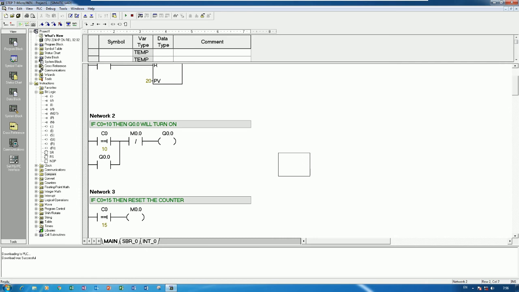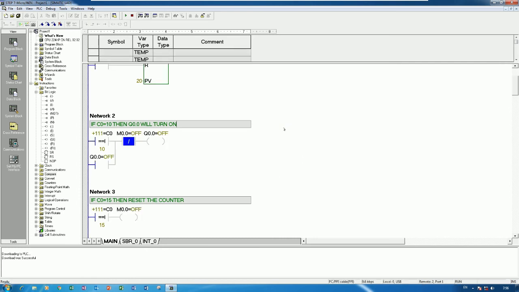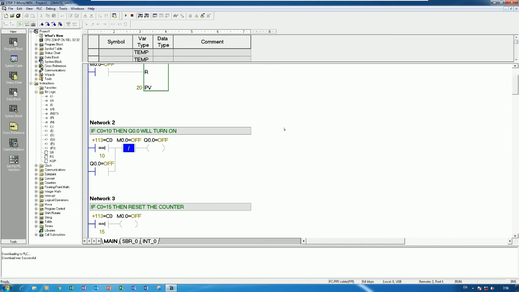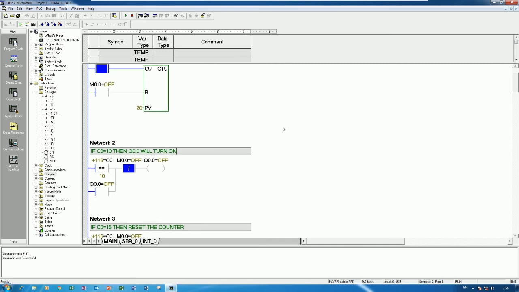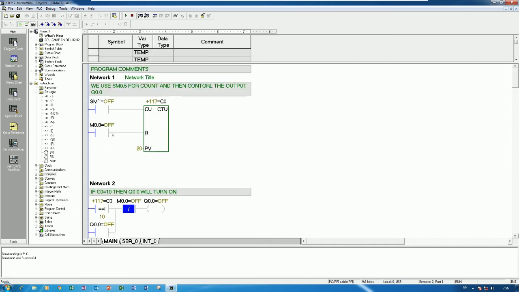Okay, let's see the condition. First I need to reset the counter. 2, 3, 4, 8, 9, 10.